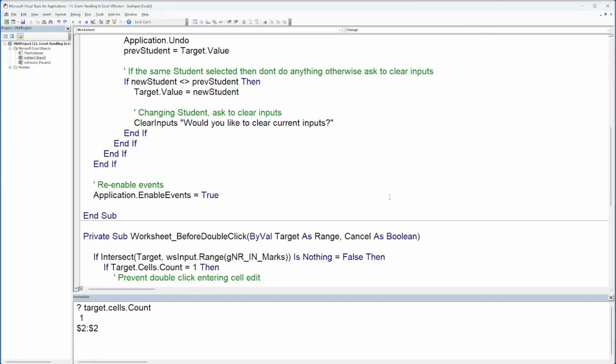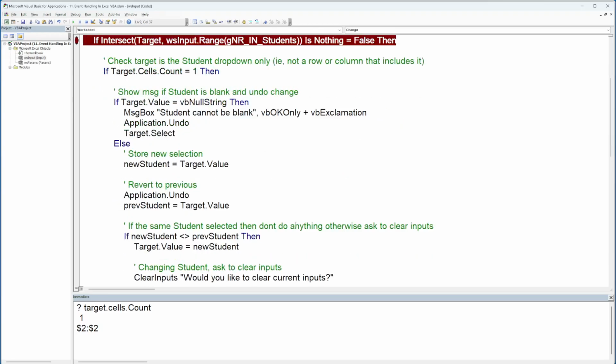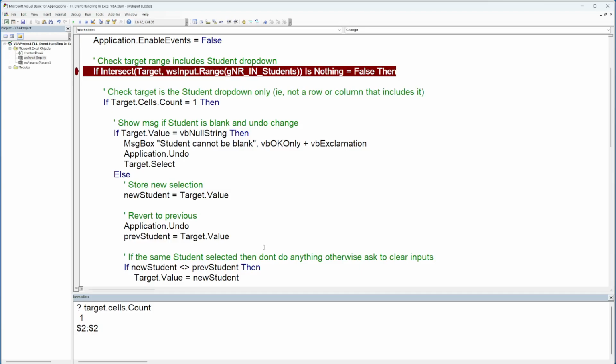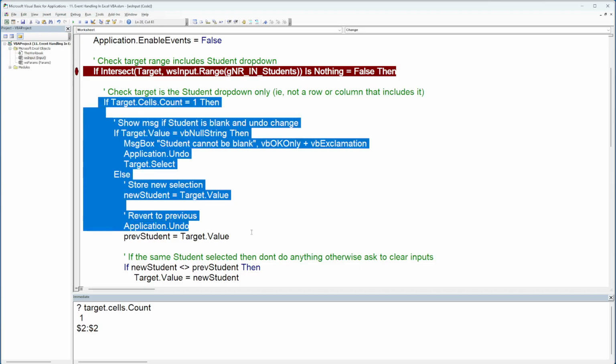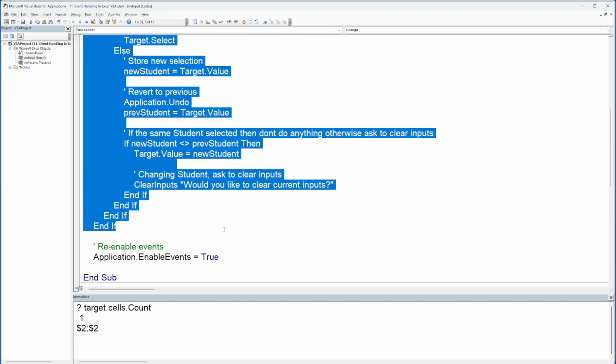So the way to avoid that is by disabling events at the very beginning by doing application.enableEvents equals false. But you need to make sure to re-enable it at the very end by setting it to true, because otherwise future events won't be fired. Now, if your code in between the disabling and re-enabling fails for some reason, then the events will remain disabled.